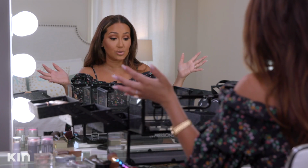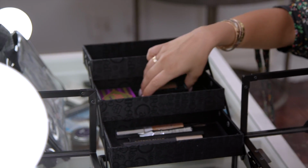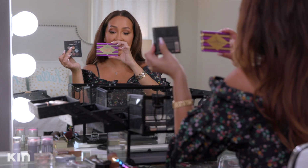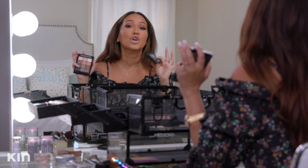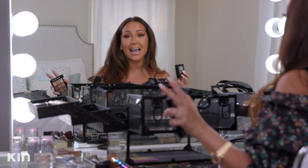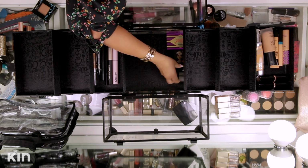Okay, so let's get to eyeshadows. A lot of my eyeshadow kits tend to be bigger and oddly shaped, so they're not gonna fit perfectly in here. So I instead choose to do these kinds of kits on the bottom. I literally just pack them in like so. And you need variety. Make sure that you have what you need in your kit. You don't wanna feel like, oh, I really wanted to do a smoky eye, but this kit doesn't have smoky. No, I got smoky. Neutral, smoky, colorful.